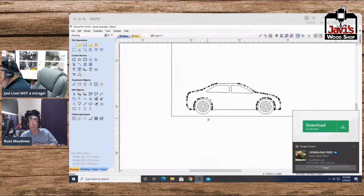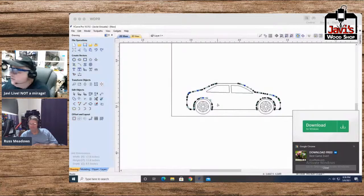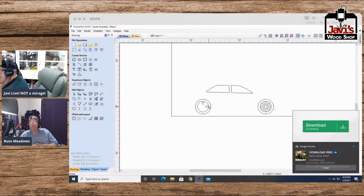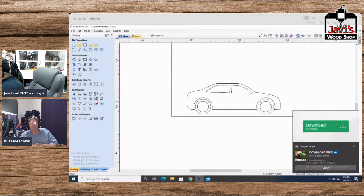All right, so we have our car. Let's see what we want to do. Let's go ahead and get rid of all of this stuff in the middle here. Oops, not the rest of that. Why did it do that? Okay, boom. Let's get rid of this. Let's get rid of this. Let's get rid of all of this. And let's get rid of this. And this wonderful thing here we'll just make bigger, and we'll make it part of the wheel here. And I'll just copy and paste it and do the same. Just move it over to the back. And get rid of that middle one.